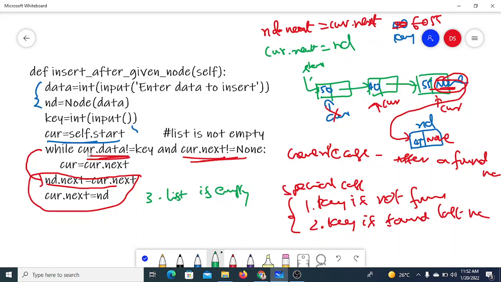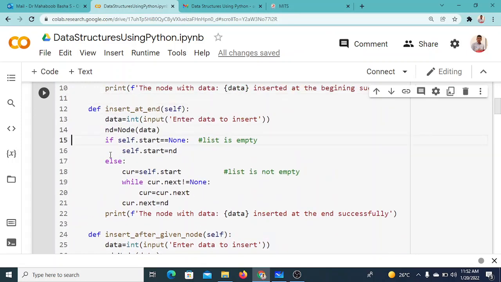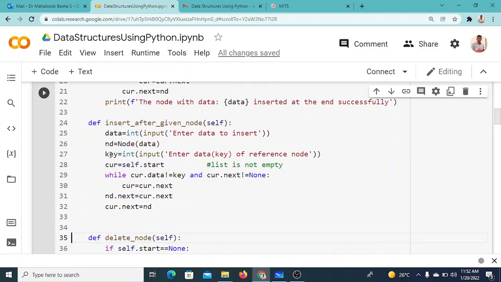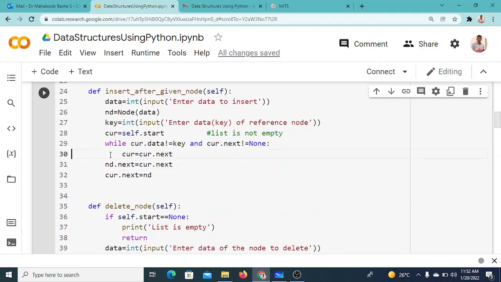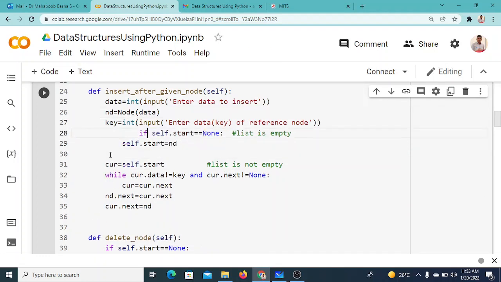When the list is empty, I cannot refer to current.data. So for when the list is empty, I can use this, and I can stop.